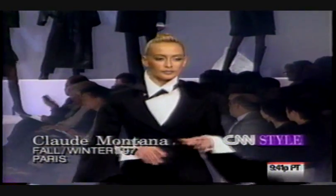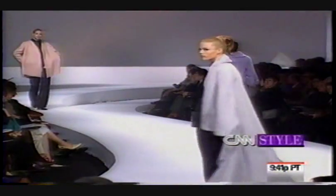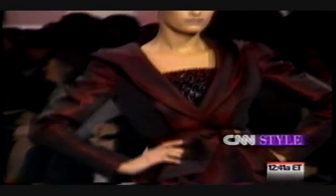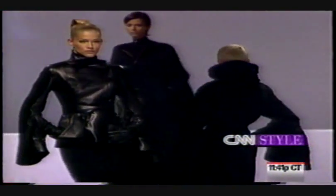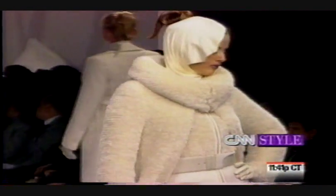For fall/winter, Paris designer Claude Montana does outfits that are structured and sophisticated, yet soft. He puts the emphasis on lightweight fabrics including wool gabardine and jersey. Crimson, Bordeaux, navy blue and black dominate his color palette. Montana divides his collection into six major groups. He uses slits to shape a new cape coat and reinterprets the look for suits, leather jackets and knitwear. It's a graceful, asymmetrical silhouette that goes from day to evening.